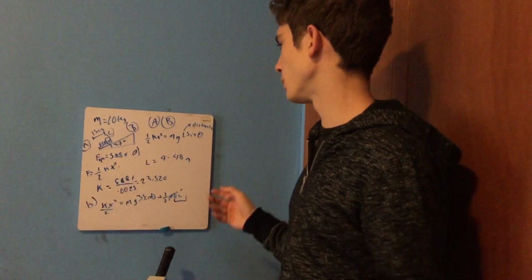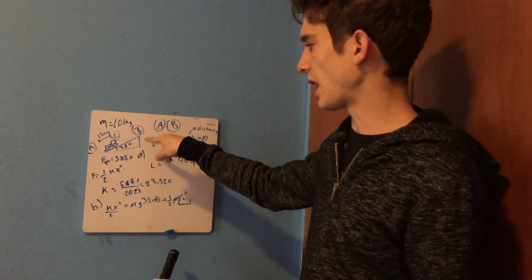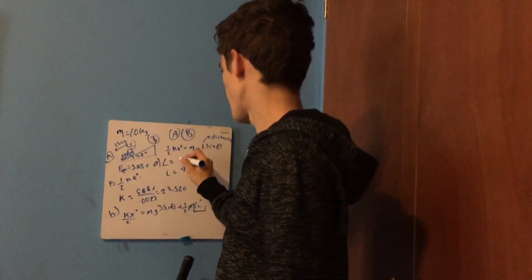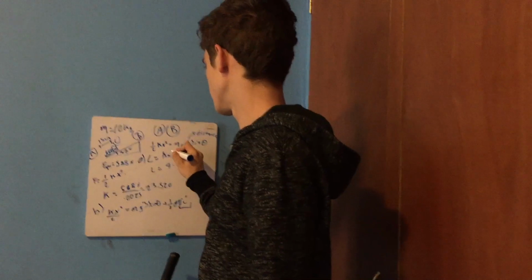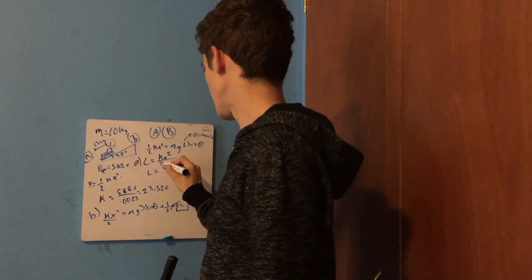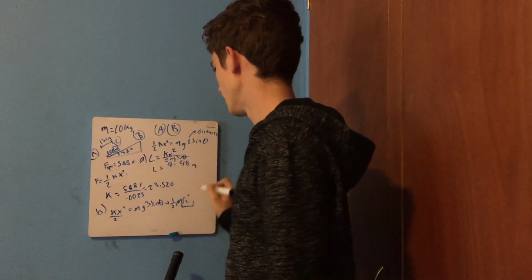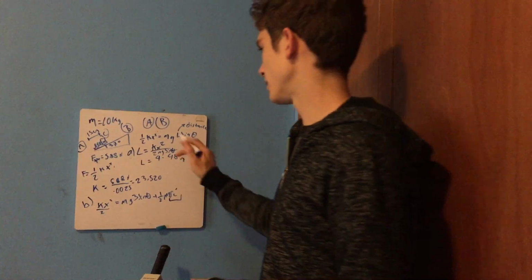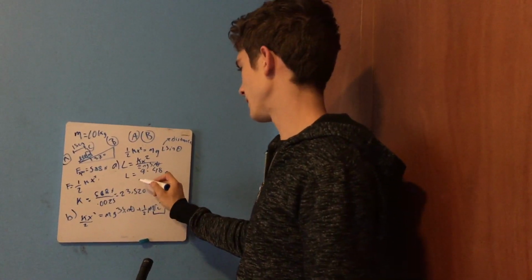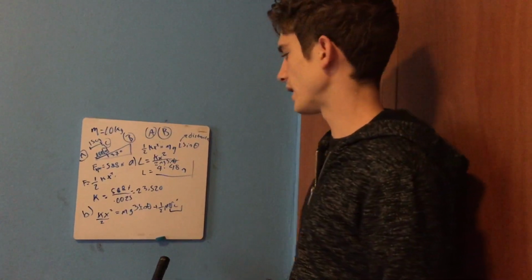So here it's pretty simple. We only have this equals this, and we need to work out L, which is the distance at which the block stops. So we get that L equals kx squared divided by 2 times mg sine of the angle. Alright? So by putting this in our calculator over here and using this data, we get that the distance that it gets to move before it gets to a stop equals 4.48 meters.